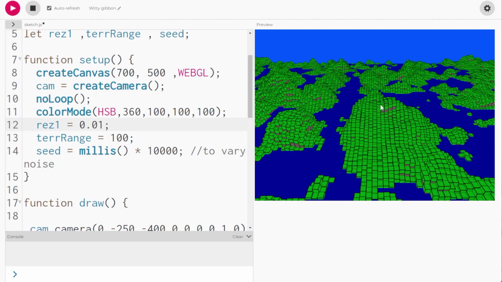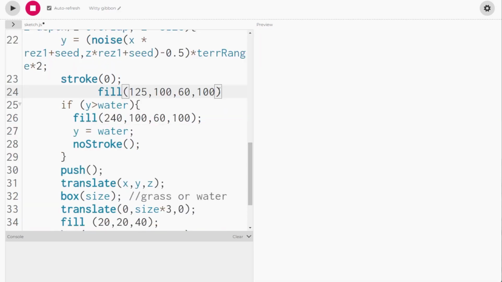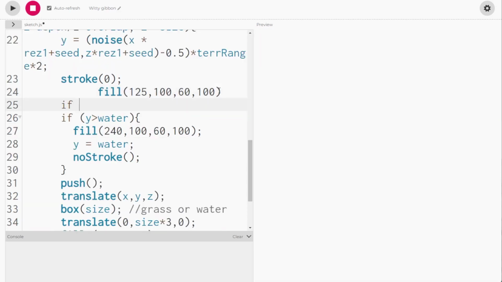Now let's say if the elevation is high enough, we don't want to see any grass because it's too high to grow grass. Let's say if y is less than, and let's call it the tree line, because that's elevation so high that trees won't grow.